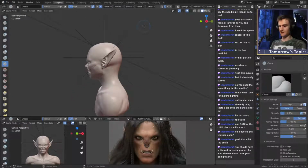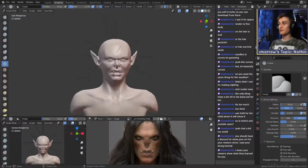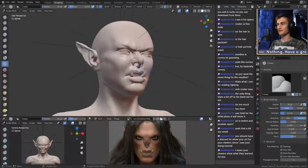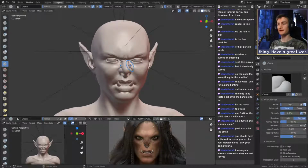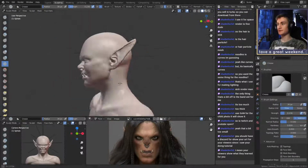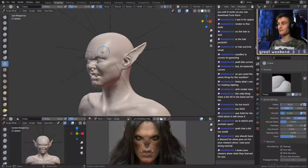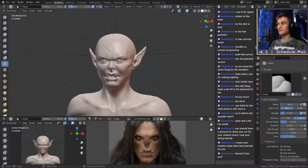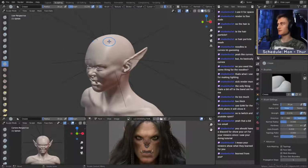Okay, so that's what we're going to use today for the hair. If you want to know how we made this character in depth, I've talked about the process, how I started. We started with a sphere and created this character out of it, a female orc. Today we're going to go into modeling the hair, so that's today's topic.